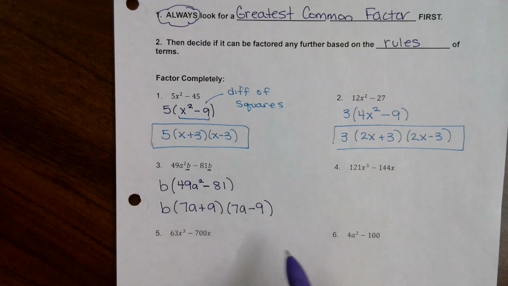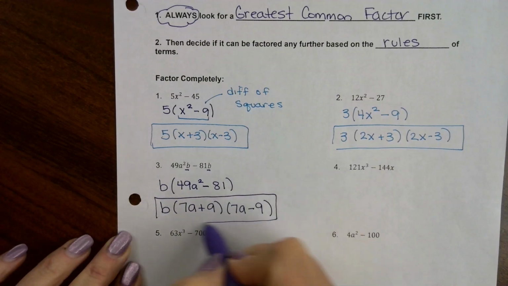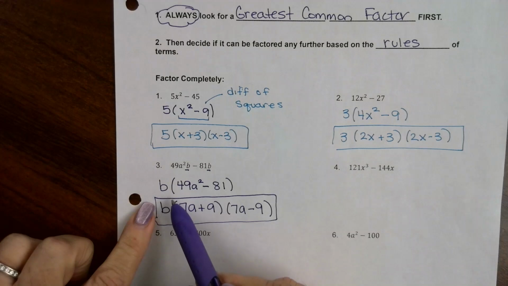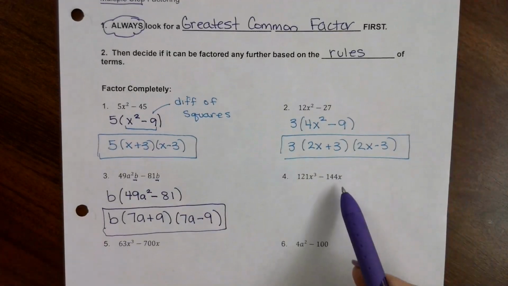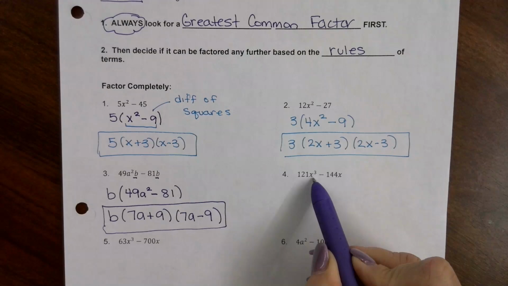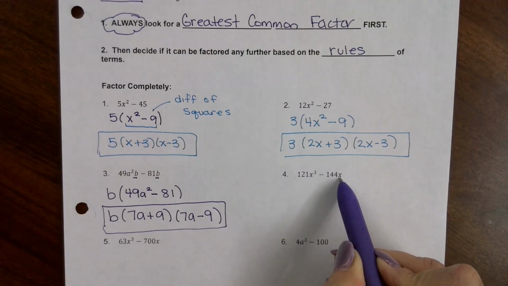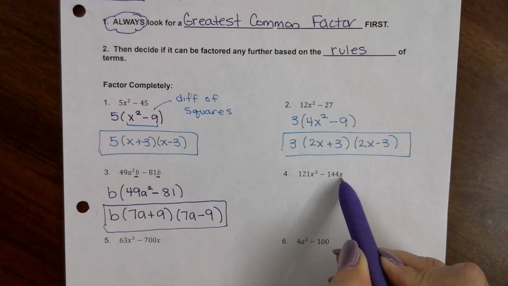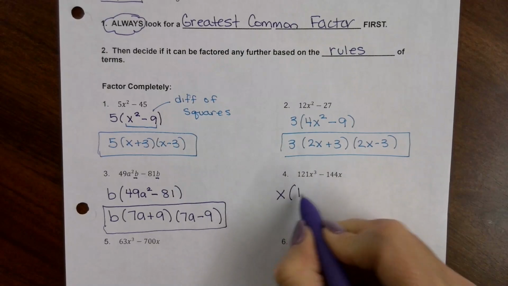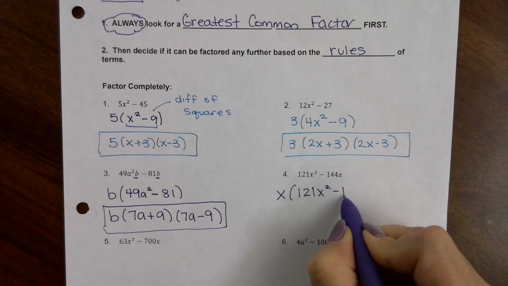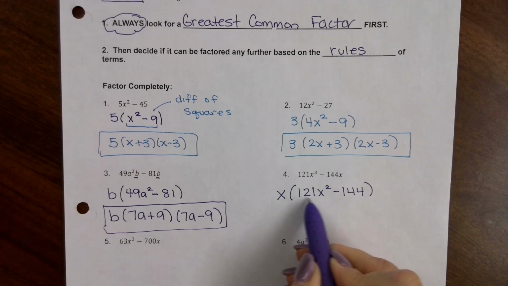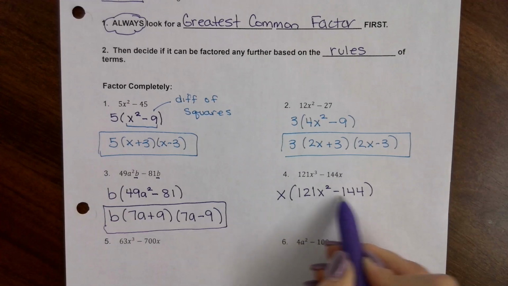Now, this is why it was so important in the first few lessons to look for the patterns, because now that we're going to add something to it, you've got to be able to see the pattern. Okay, so when I look at this, I see, okay, this is x cubed, so I think difference of cubes, but this is not x cubed, so it can't be difference of cubes. So I'm going to pull one of these x's out. So I'm going to pull out this x as a factor, and I'm left with 121x squared minus 144. Now I have a difference of squares. So this is a perfect square, subtraction, my difference, and a perfect square.